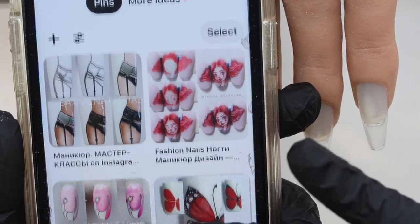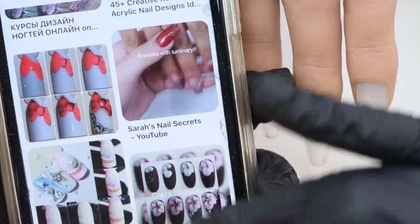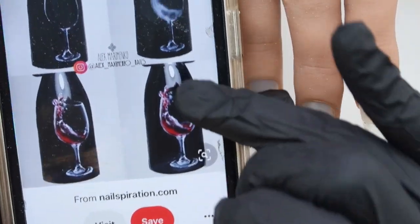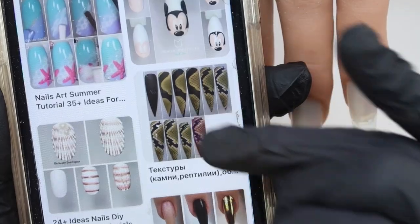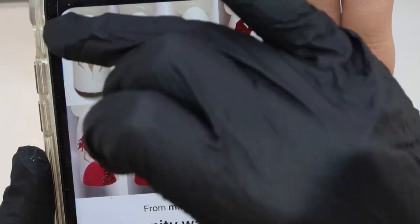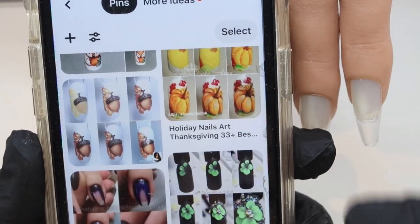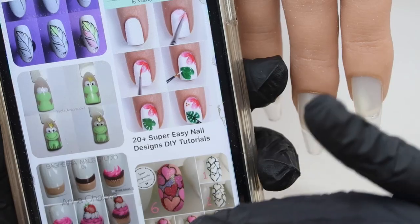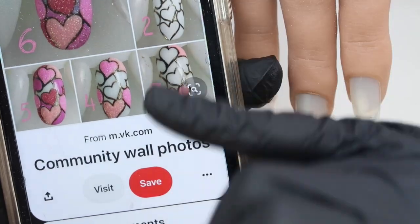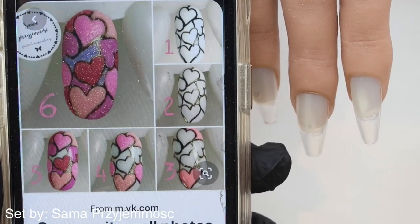I'm going to pull up my Pinterest and look at some ideas I've saved. Some of these are kind of hard — these aren't considered easy in my opinion so I'm not going to do those. I've been saving some stuff, so let's look for something a little easier. To find pictorials on Pinterest you just go on your feed, slide down and there'll be more. I kind of like this one — it looks pretty easy, so let's go with that.